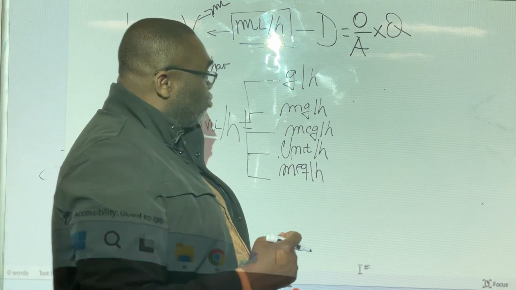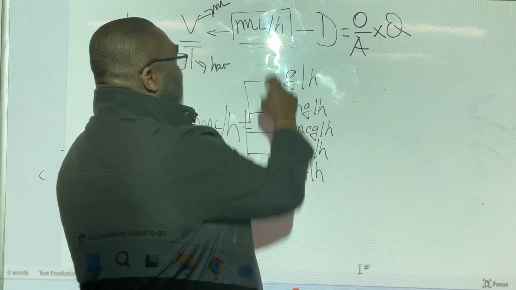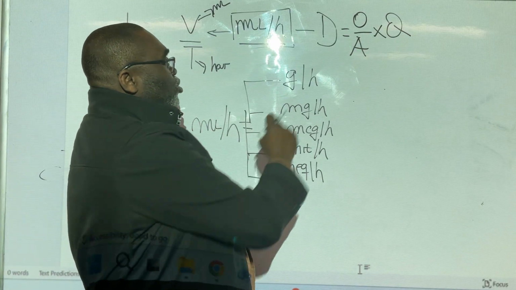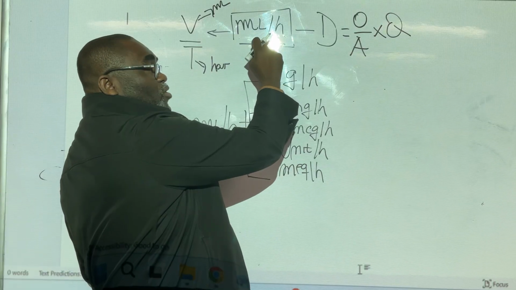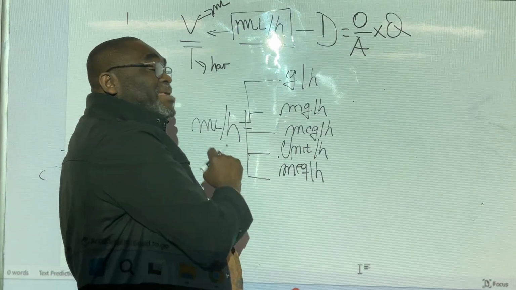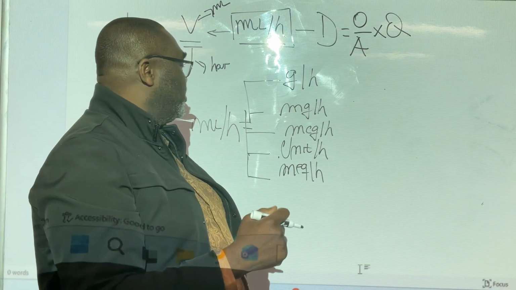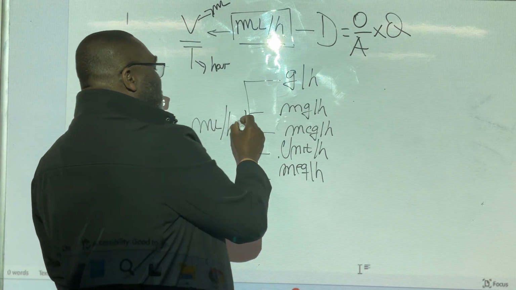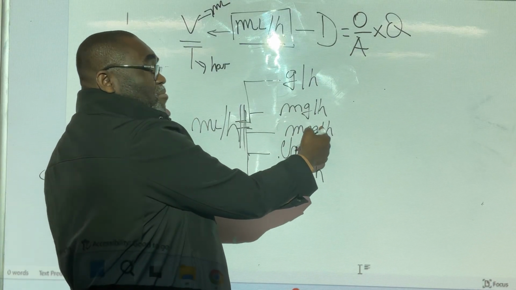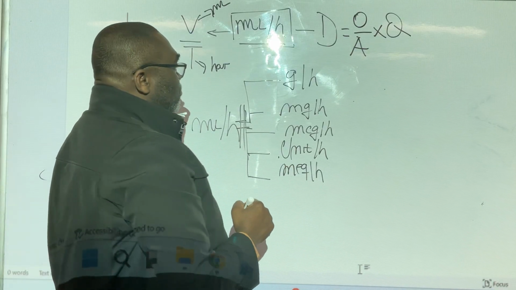Their brain is so used to seeing hours. For them, anytime they see hours, they conclude it's the same thing as milliliter per hour. No. For you to use dosage to solve for milliliter per hour, the question must ask you how many milliliter per hour, or what is the flow rate, what is the pump rate, what's the infusion rate. I want you to understand that milliliter per hour is not the same thing as gram per hour, milligram per hour, microgram per hour, unit per hour, MEQ per hour.